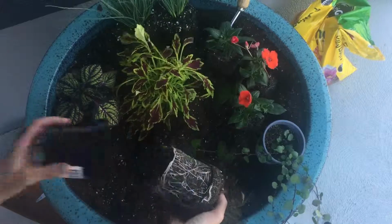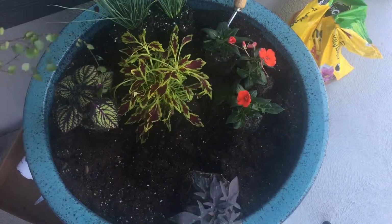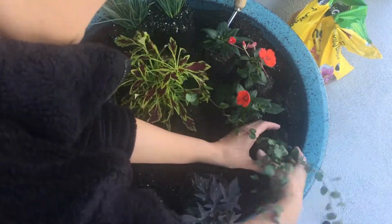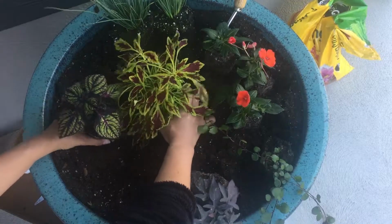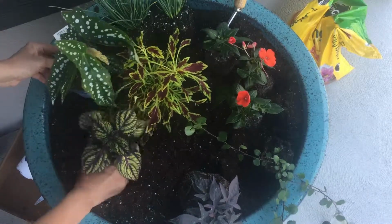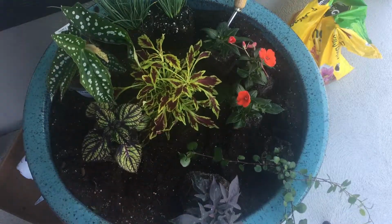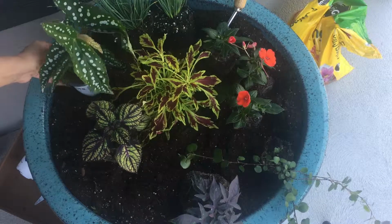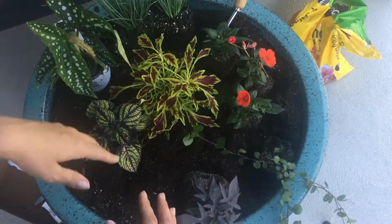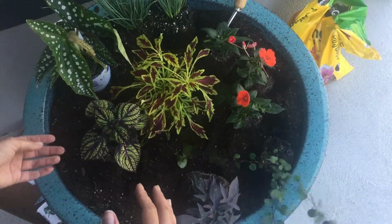And they shall mingle nice. Oops, sorry, just bumped the camera. Oops, hello. Just like that. Now I'm toying with the idea of maybe trying one of these begonias back here and just seeing how it does. I don't know, what does that look like? Maybe that could be kind of fun just right there, and maybe it will get some shade from these grasses when the sun starts to come down. So that is a thought. Or I'm gonna move them to the back where they'll get morning sun and afternoon shade.